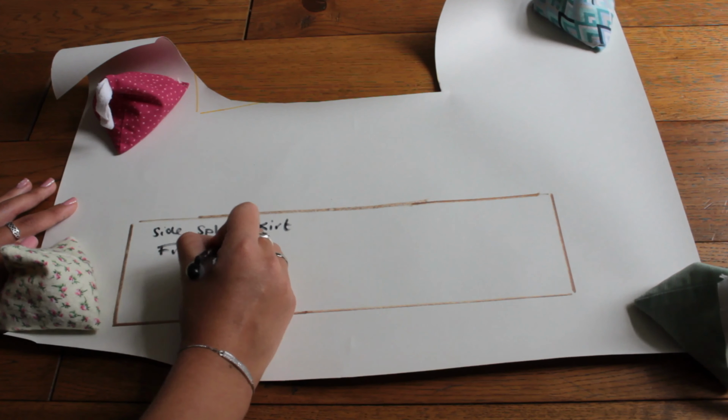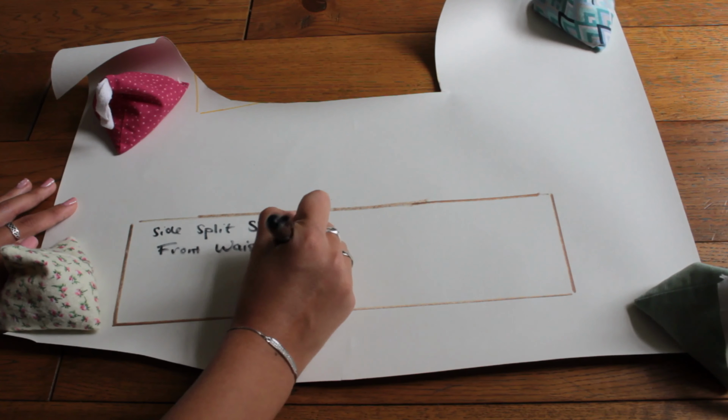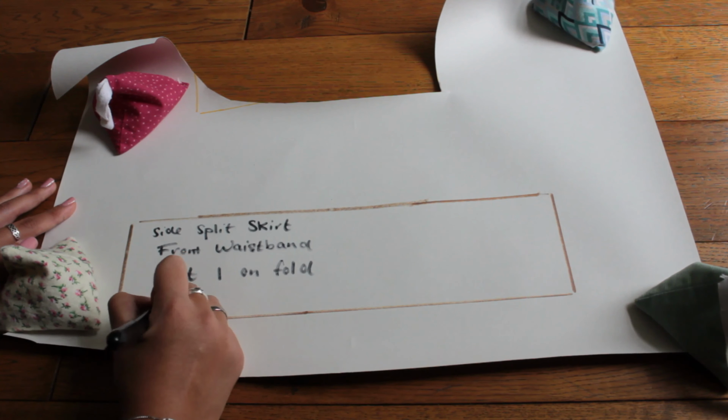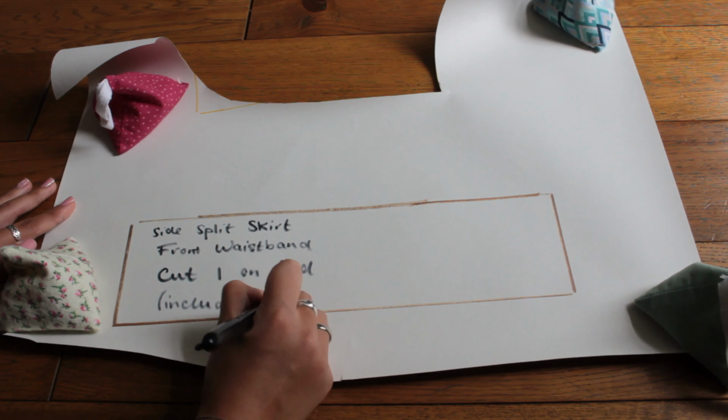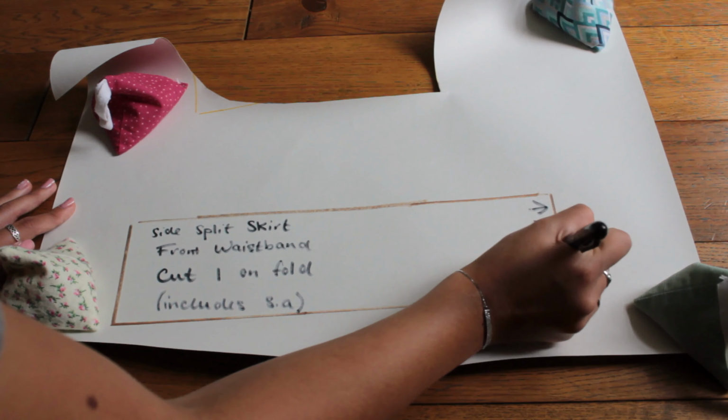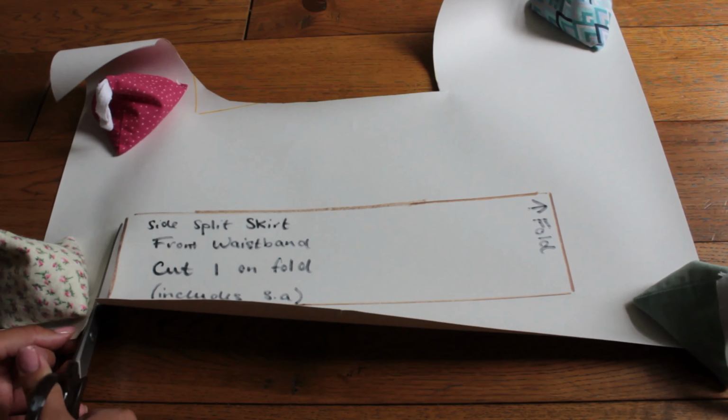Now this already includes seam allowance, so we can just write straight on it that it's the front waistband, and you're going to want to cut one on the fold, and then mark one of the shortest sides as the fold. Then just cut it out.